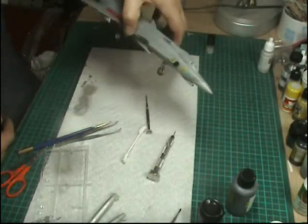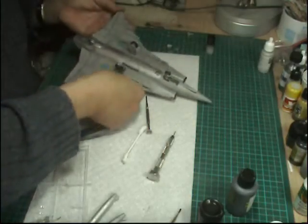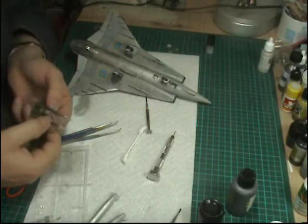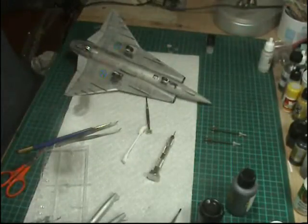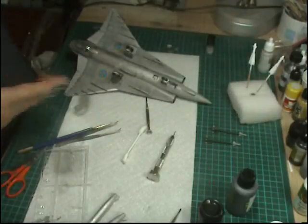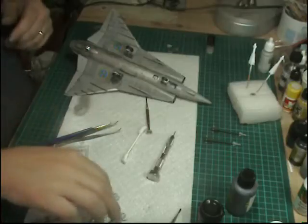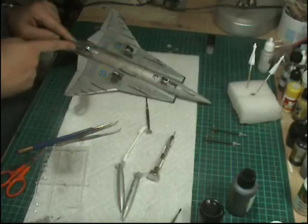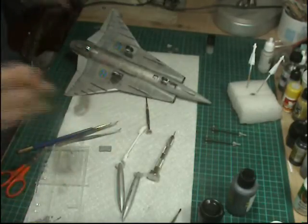As you can see, it's on its undercarriage. It's not quite dry enough yet to get down there. Also, what I've done is I've got some Sidewinders out of my spares box, so we've painted them up green. Also, we've got some Falcon missiles there, F4 missiles. So they're all done and all ready. What we're going to do now is fit some little bits still in the back here, some little struts, and then we're going to get the gear doors all installed, and then we can get all the armament on board.